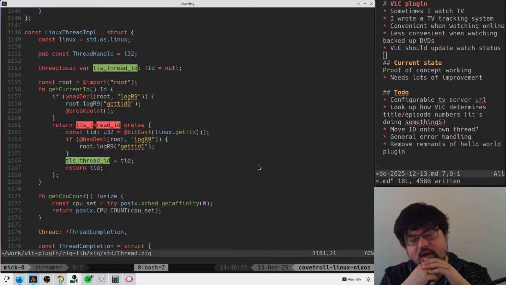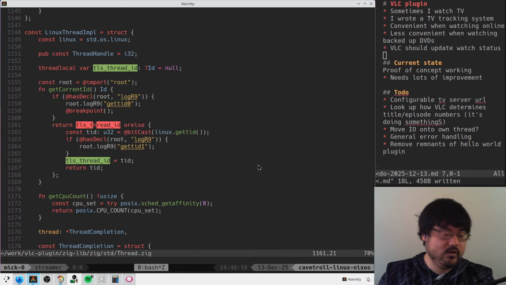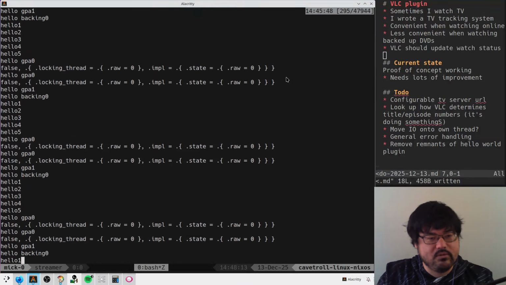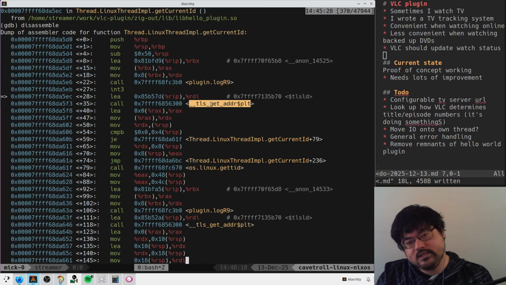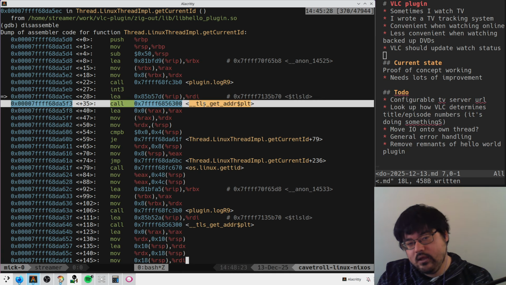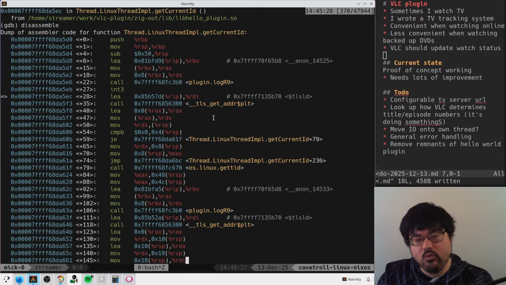Yeah, it might be something like that. It might also be something to do with if Zig knows that we're in the main thread, things might be different. Right? So what is that function that we were even getting mad at? TLS get attr, right? Yeah, you know what? This looks to me like fpicky. I don't know why I think that.